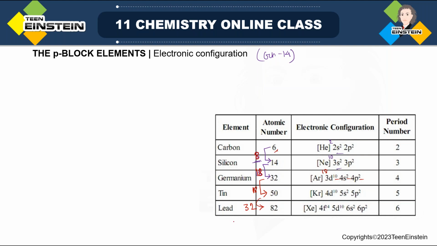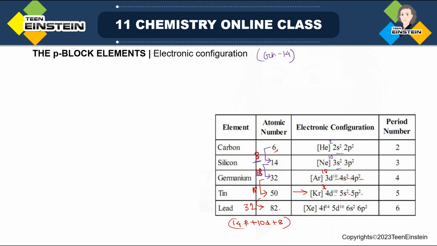Now why is it 32? Because 14 f electrons and 10 d electrons and 8 electrons coming from s and p. So if you add it, you will see it is 32. So from 50 to 82, you can get it by adding 32. Now look at the configuration. For tin, atomic number 50, the last noble gas is krypton, having atomic number 36. So if you subtract 36 from 50, you will see 14 more electrons. So that we have placed here.